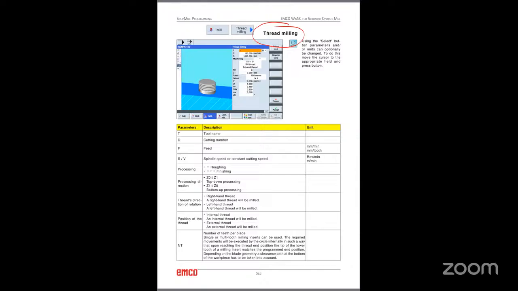In a CNC milling machine, we can create internal thread using a thread mill cutter. So the parameters will be mentioned here, similar to the previous parameters.